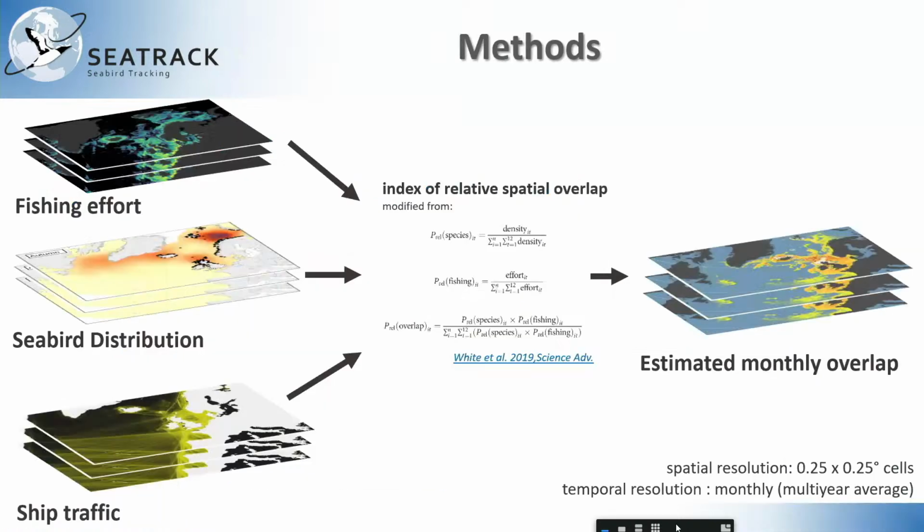So to answer that question, we used a relatively straightforward approach where we estimate the overlap between spatial distribution of seabirds and that of the corresponding stressors. Because we are also interested in the temporal dynamics, we use monthly distribution data sets and thus obtain one estimate of overlap for each month of the year. So note that these monthly distributions are averages over several years, that is aggregated data, right?